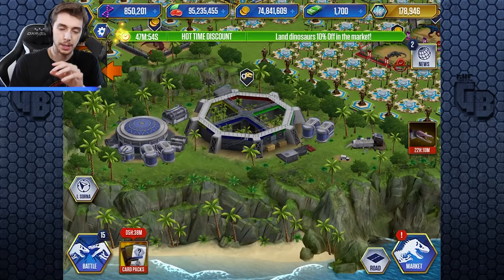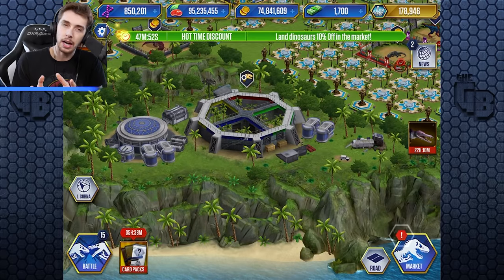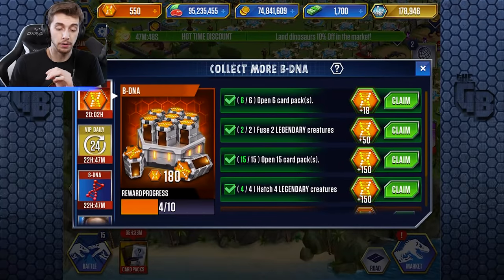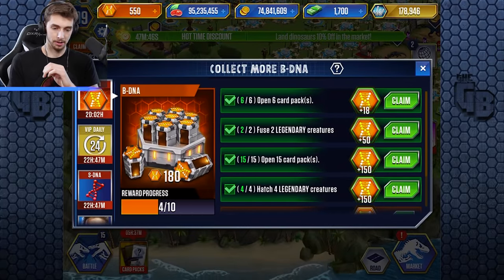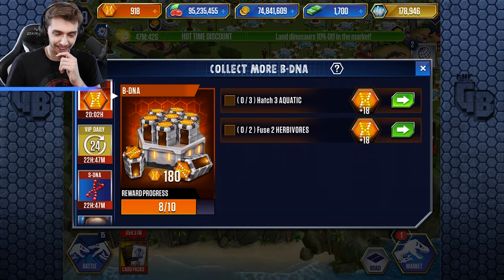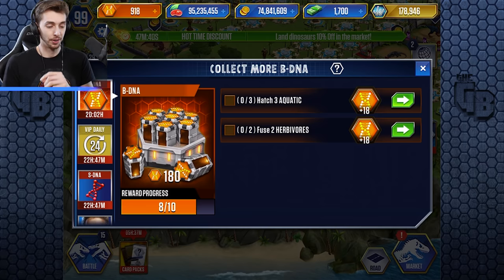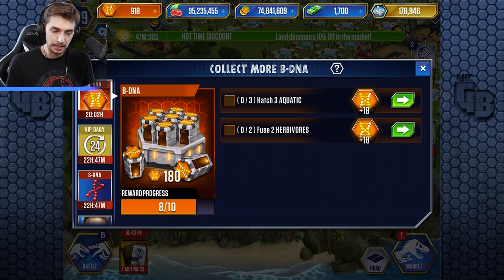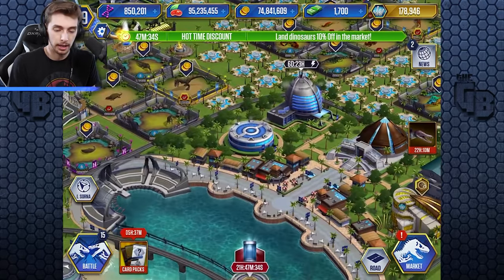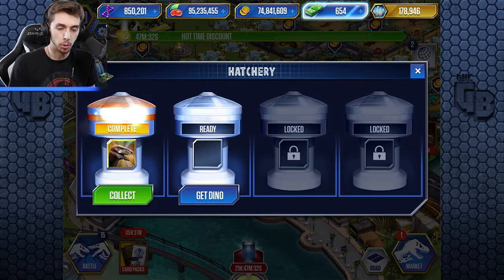So, I spent maybe 20,000 VIP points to get 700 bucks. So, the trade-off's not that great. Oh, look at all this. Bloody hell! Wow! And, well, we got 2 days left. We just need to hatch 3 more aquatics, which isn't too bad. So, yeah, we're left with 20 bucks.